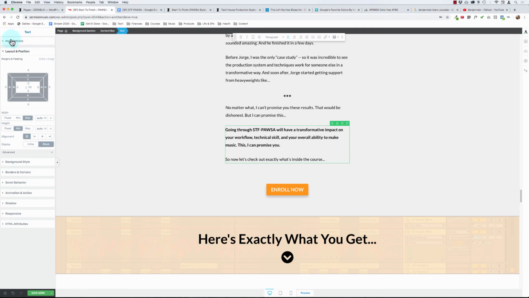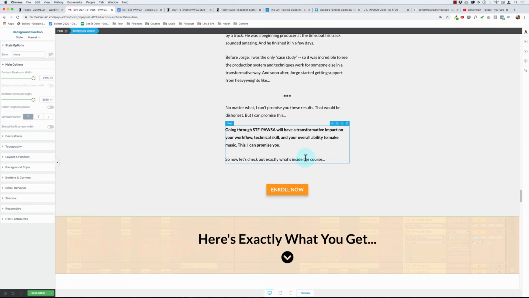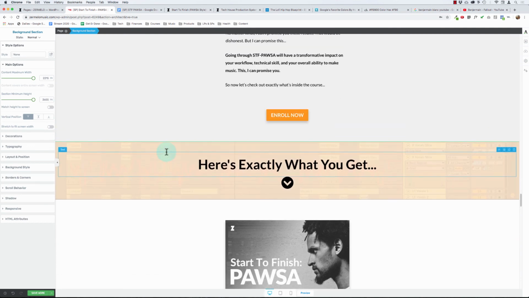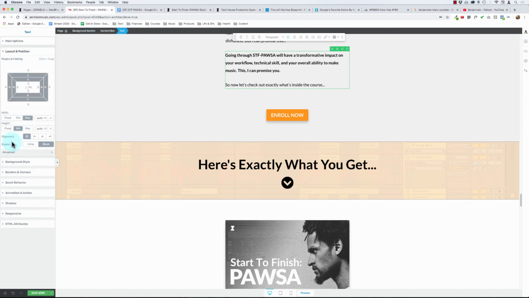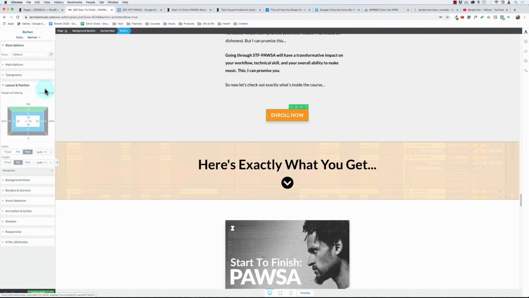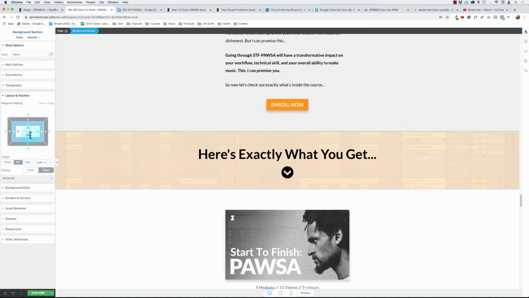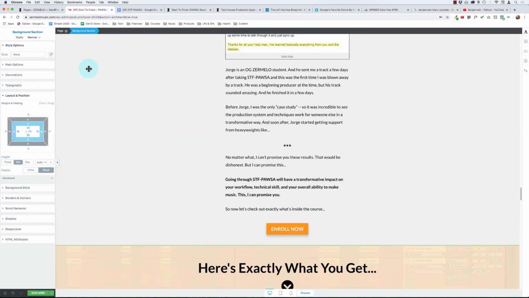Let's go to the main options, you'll see the line spacing is 0. Maybe it's just that extra little space below the text that's throwing me off. But you know what? That's fine. I think it's too much space. Let's go to layout, go to the button, and we will do 50. And then maybe we'll do 50 here as well. Okay, maybe that's better.